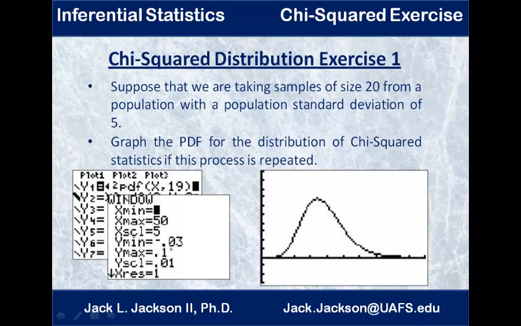you have to experiment a little bit with it to see how tall to make it. I ultimately settled in, after a little bit of trial and error, on negative 0.03 to about 0.1. And that's this picture. When it graphs, that's decent. There are some slightly different choices you could make for the window, but you can see it's starting at 0 here, kind of goes up, looks a little bit like a normal curve, but it's skewed to the right.